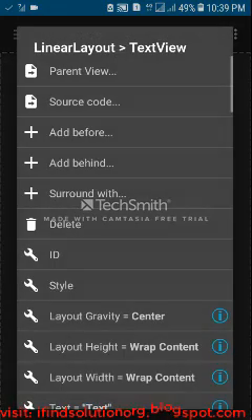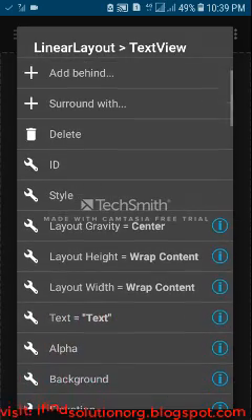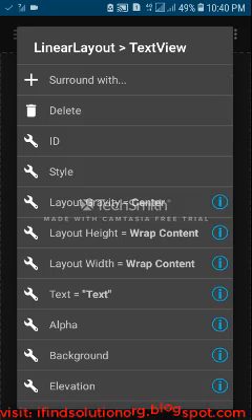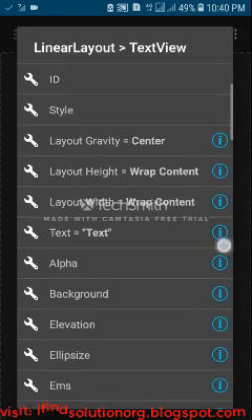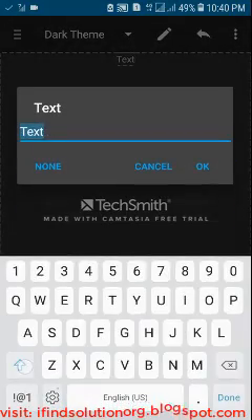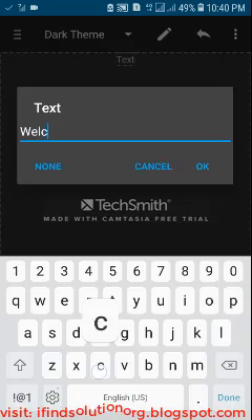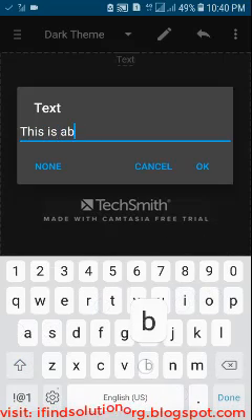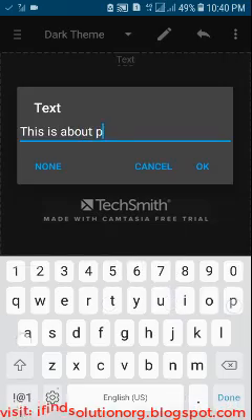Now we need to set the width and height of the text, or of the content. The text will show a message of welcome to about, or I'm gonna say this is about fades. This is about fades.